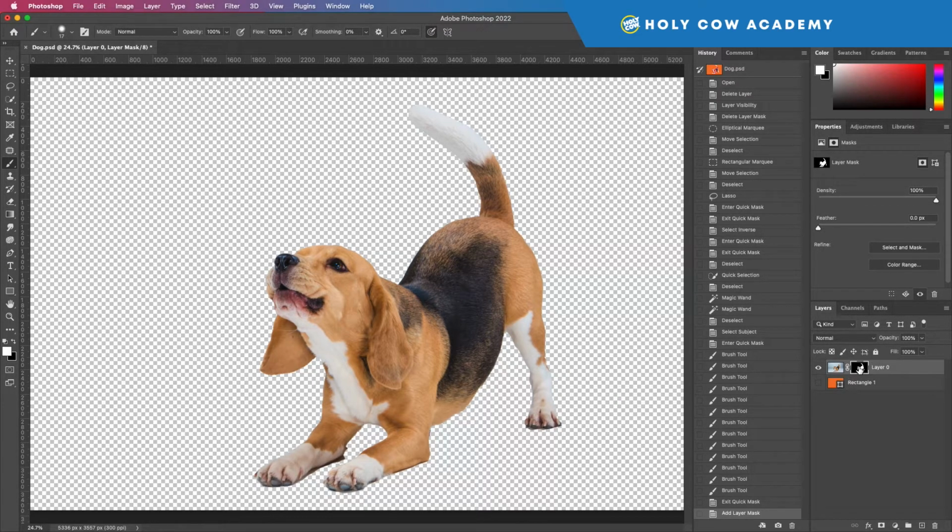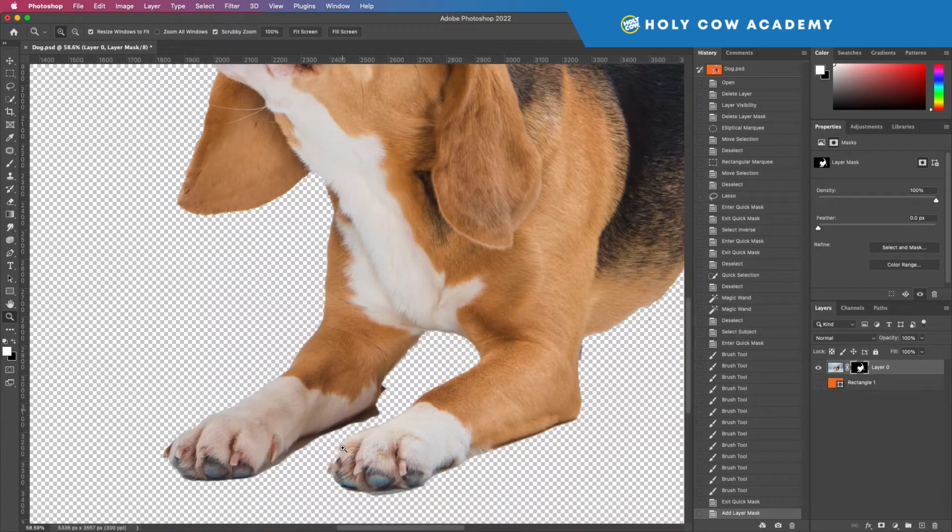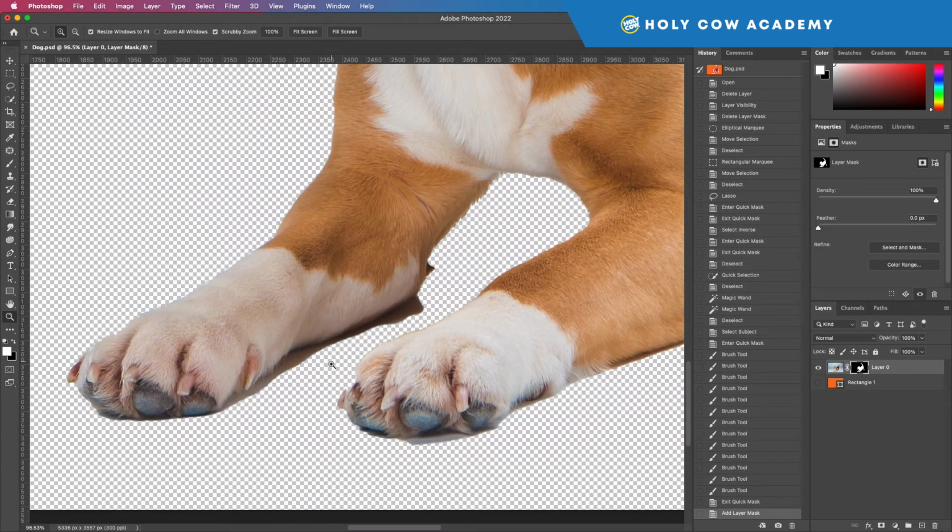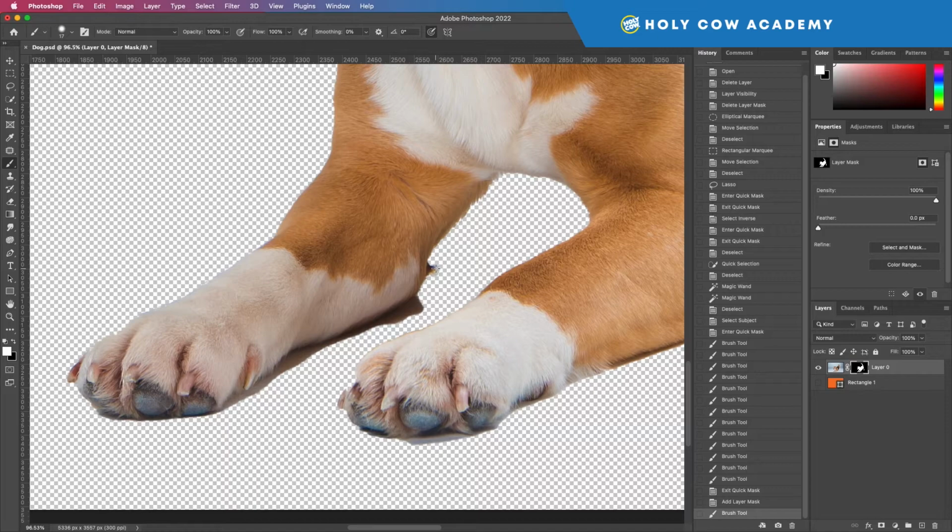If you go to your layer mask, make sure that's selected, you can do the same thing that we were just doing in the quick mask. So I can go through here, notice that there's still an extra layer of background, and I can press the letter X to make sure I have black selected. And while I have the black selected, I can kind of go in and clean this up.